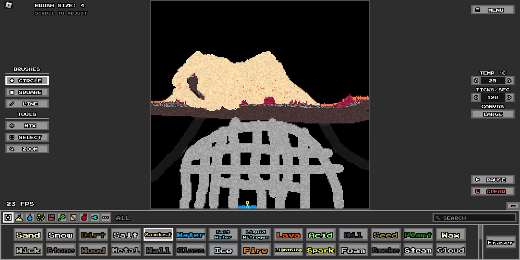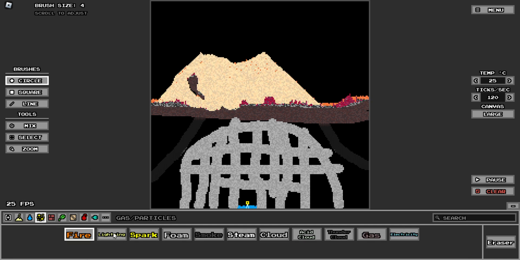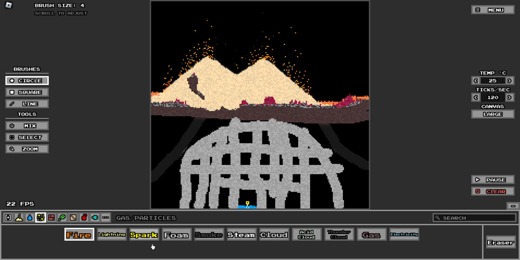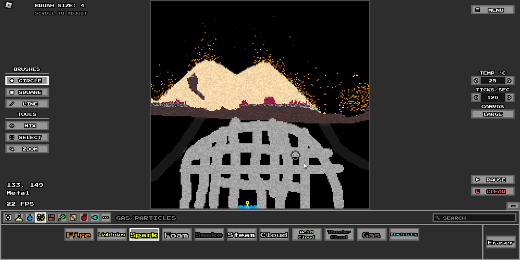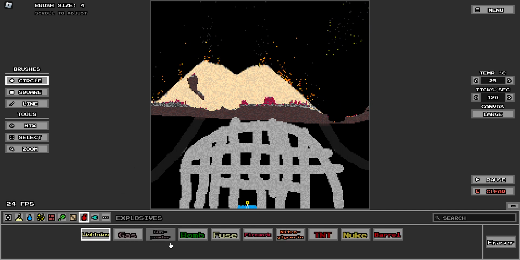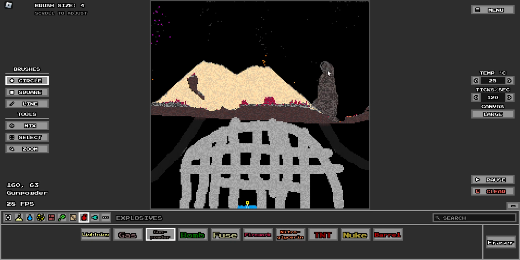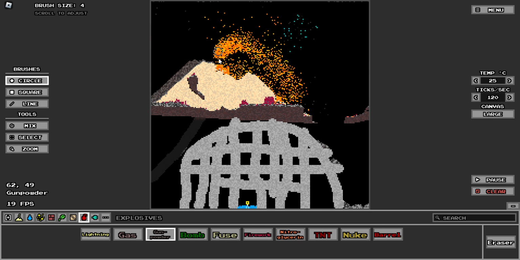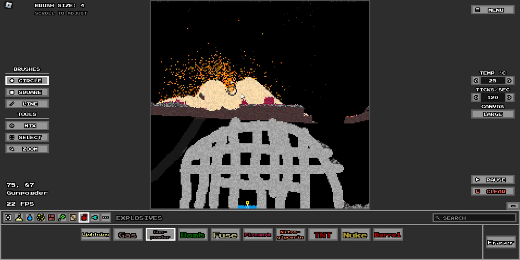Okay, but now we add a lot of sawdust. This is gonna get us probably through this layer. Because this is very explosive, it said. But it doesn't want to work. Okay, gunpowder is gonna help, though. Gunpowder instantly works, always.